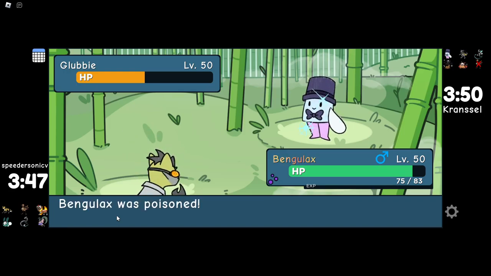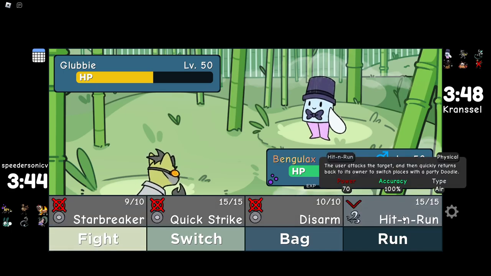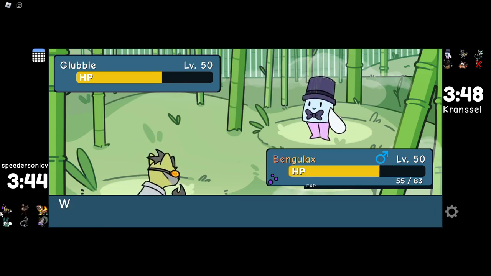Okay. Actually, I'm fine with being poisoned here, rather than having to deal with this. I'm gonna hit and run now because they realize, oh, it's Galvanize, right? They're gonna go into something else. Oh, it's Protect Stall Glubby. Okay. It's Protect Stall. You just want your health back. I mean, I have compost, so I'm not worried. But I gotta get rid of this Glubby very quickly.